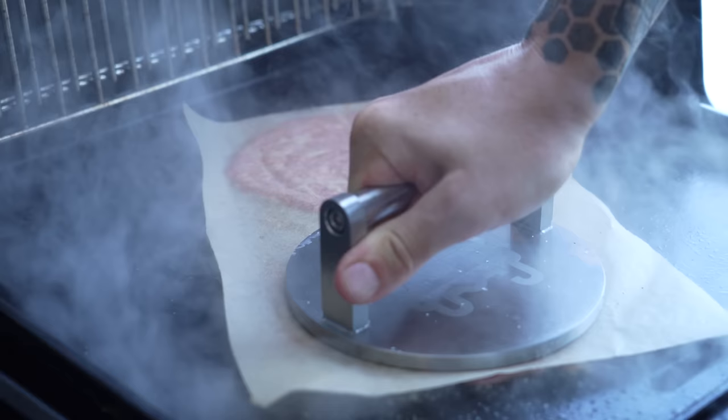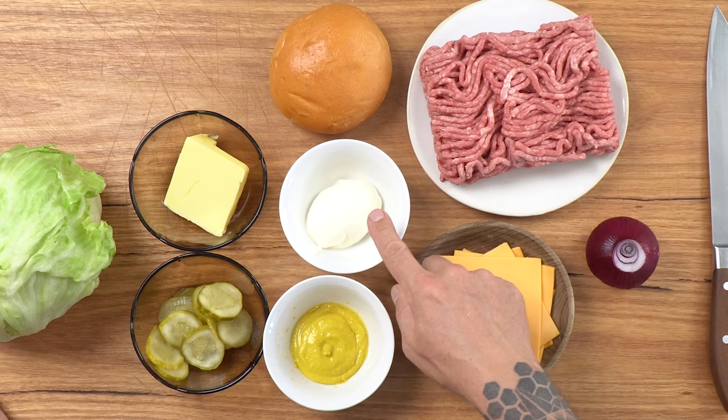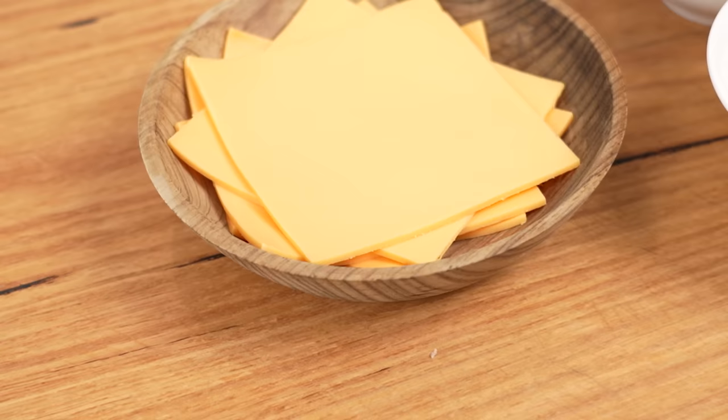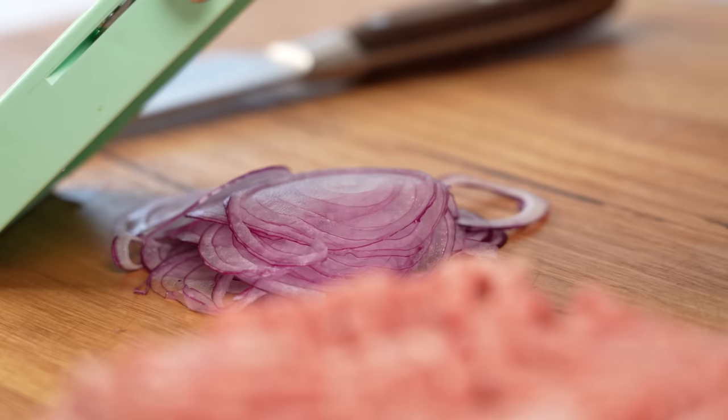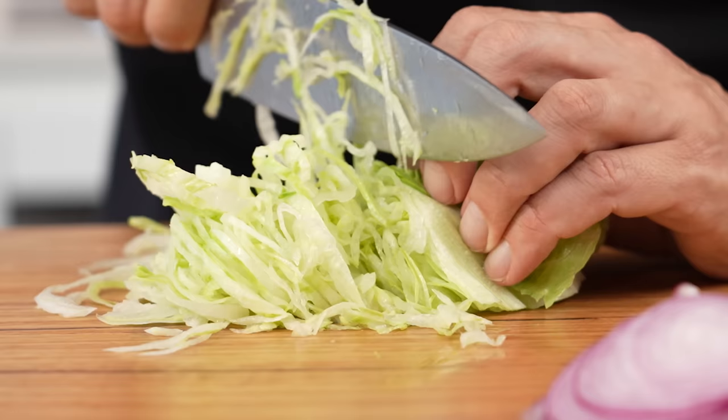Now, smash burgers — like most cooking, you've got to make sure you're completely ready with everything else before you start cooking your beef. So let's run through everything you're gonna need: some butter for your bun, a milk bun which works really well, mayonnaise and yellow mustard, dill sour pickles, American cheese, red onion sliced really thin on a mandolin — you don't want big pieces of onion — and chiffonade lettuce, kept really fine. This way you have a burger that doesn't fall apart.